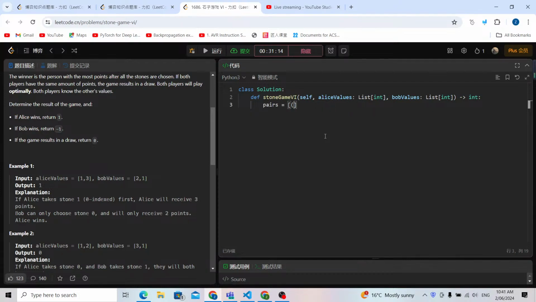Let's just use a sorted list because we're going to sort it together. So we're going to sort the list, and it's going to be a zip of Alice values and Bob values.